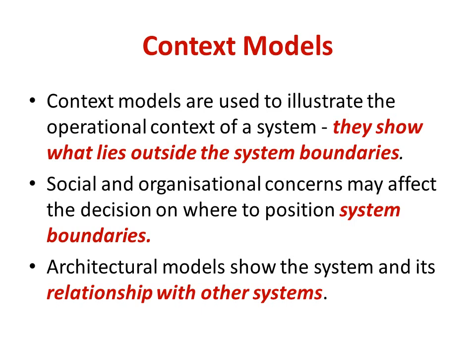The context model is used to show the external entities, the external systems that interact with the system you are working on. It shows what lies outside the system's boundaries. This model might be affected by many factors. It might be a social and organizational concern. This type of model shows the relationships between the system you are working on and other systems.